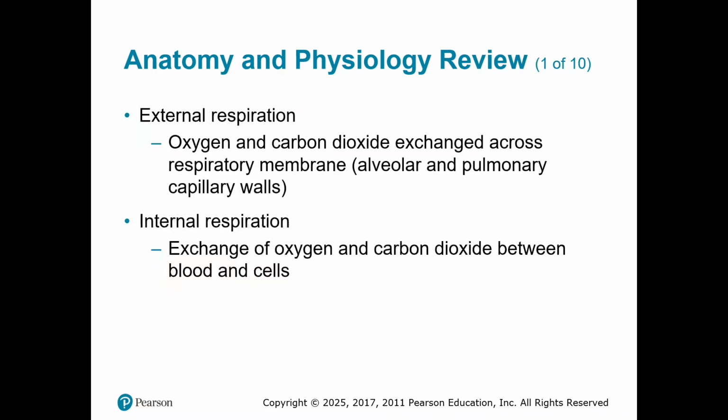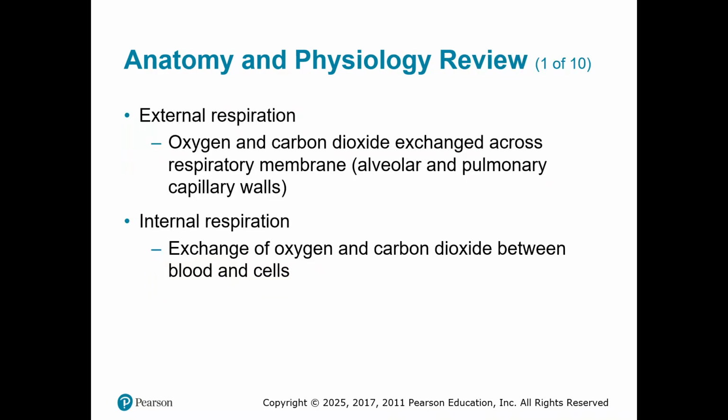So let's talk about external respiration. This can also be defined as pulmonary circulation, right? It's the oxygen and carbon dioxide exchange across respiratory membranes. When we're talking about respiratory membranes, we're specifically talking about the alveolar and pulmonary capillary walls. Internal respiration is the exchange of oxygen and carbon dioxide between the blood and cells, right?